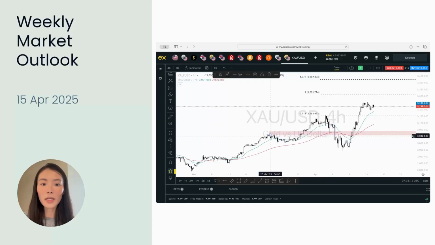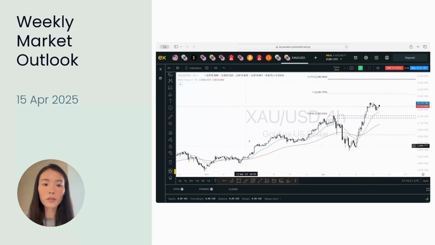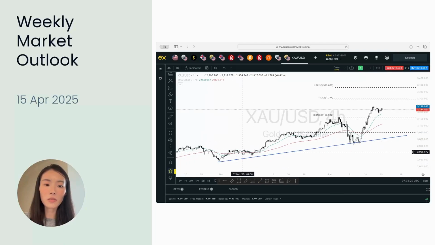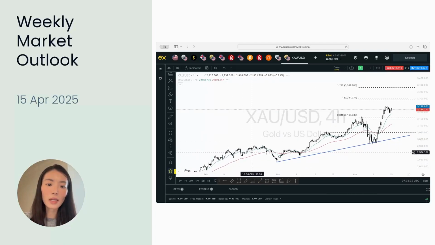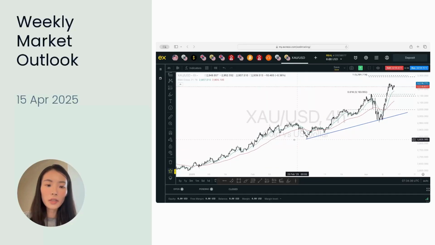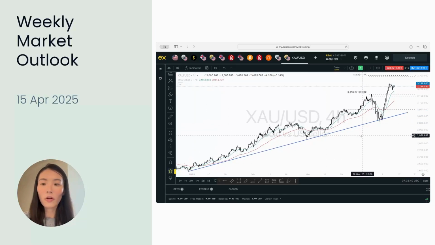Right, so you can see that this zone, which price interacted with as a support and resistance level multiple times. It's also interesting to note that we have this short-term ascending trend line that prices are holding. So this ascending trend line comes from this area here. We saw how price tested this region, and if I were to just extend it slightly further, you can see that this was actually an ascending trend line that comes from December, right?